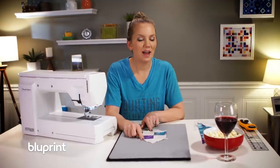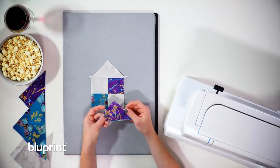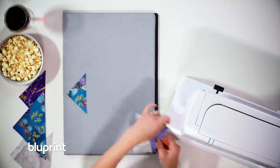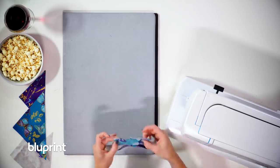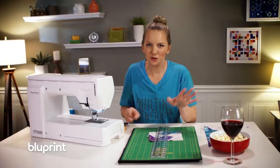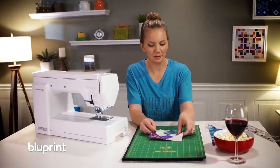Now that I have the background triangles on the top and bottom, it's time to add the prints on each side. Using the same size triangle I'm going to line them up and sew them. The main thing is I want these colors to match on both sides because that's what's gonna give us our twirly illusion. I'm gonna do a little trimming and get rid of those dog ears before I add the next part. The snail's trail block is one that's been on my quilting bucket list for a while — it's not really that difficult.